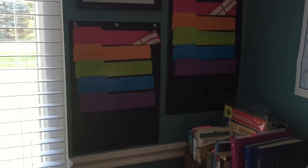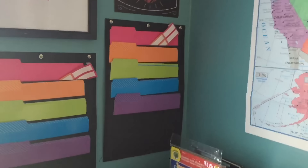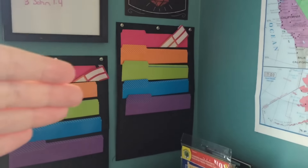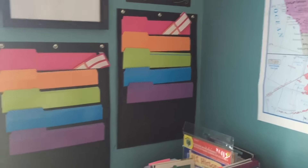As soon as I saw them, I thought they would be perfect. I want my kids to be more self-starting, and I thought what I can do is for each day — there are five of them, five bins in the school week — I can put their daily assignments in each folder.